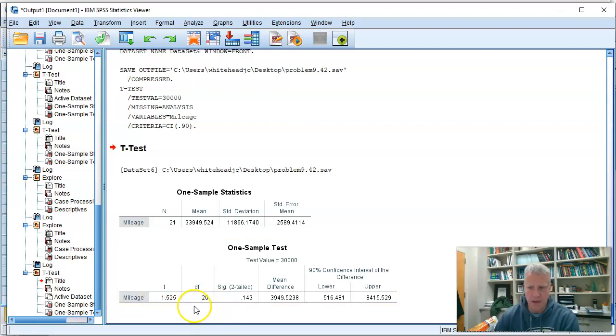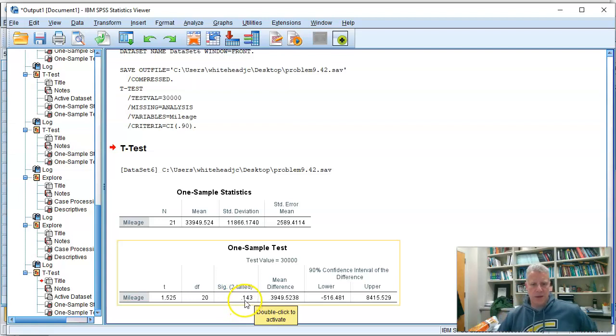And SPSS does not give us the critical value of that t-statistic. Okay, it turns out that most statistical software recognizes that you don't need that. Okay, it'll give you a p-value. Okay, and they call the p-value the significance value, and it's always set up to do a two-tailed test. Okay, so the p-value that we have here, 1.43. I think that's the same as what we got in Excel.